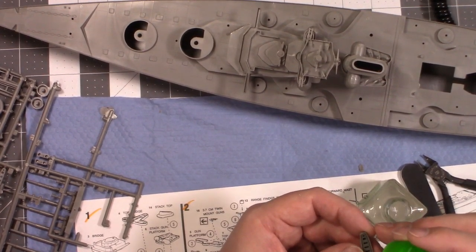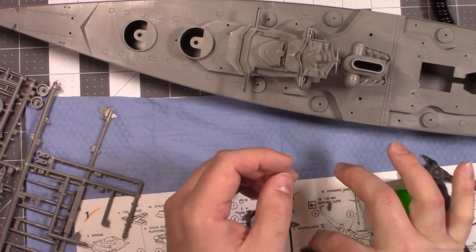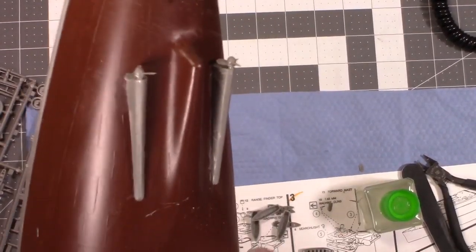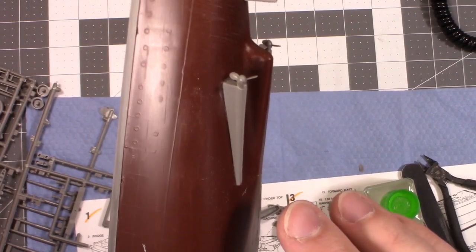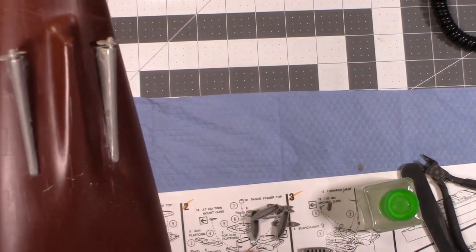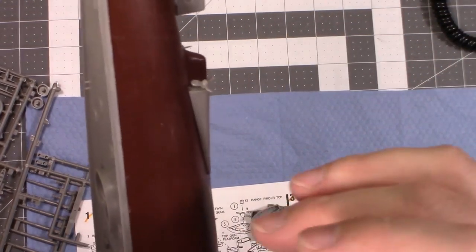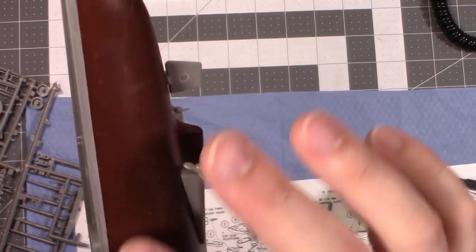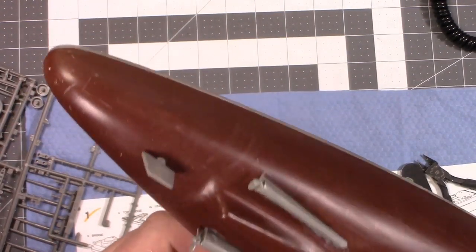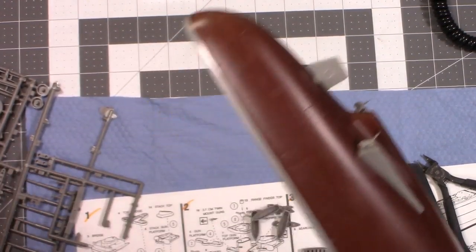I have come up with some brush painting techniques for brush painting large flat surfaces. If you see this lower rear half of this ship here, I brush painted this whole thing. So it needs another coat and it needs to be cleaned up and sanded slightly. But as you can see, it's nicked up because I've been working on this model, but it doesn't look bad. It's not going to look great on camera, but it doesn't look bad. One more light thin coat, and I think it would look good.